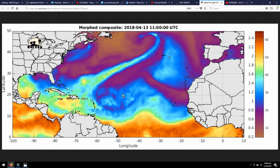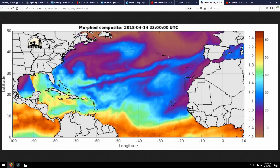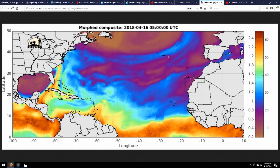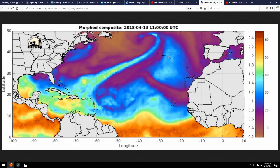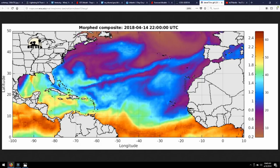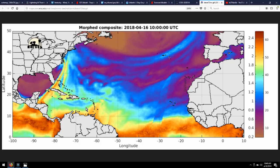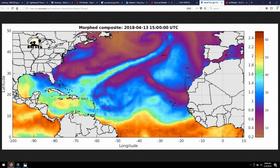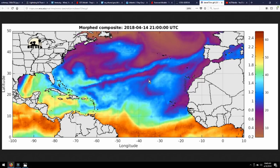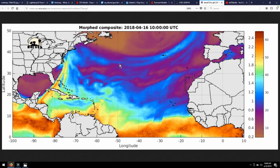I just wanted to touch base and tell you we've had our first wave. It doesn't look like it's going to form or be a threat, but it just goes to show that the month of April is very capable of producing storms. That is the first low pressure I've seen come off the west coast of Africa since last November in hurricane season — and there are two of them in about a week and a half. It is time to watch out for hurricane season, 100%.